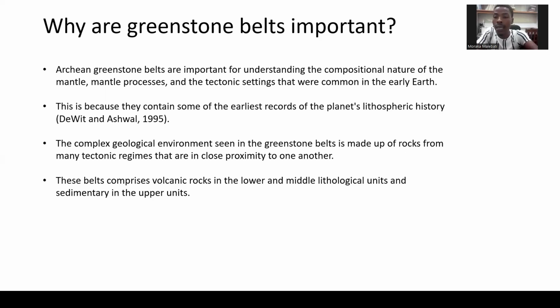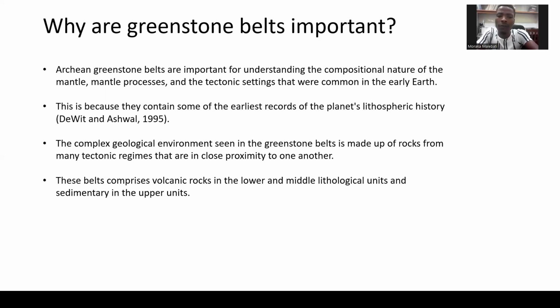So we said the greenstone belts are elongate and they are akin to Paleoproterozoic, and these greenstone belts are green in color because of the mineral chlorite, but now they also occur within or between the TTGs. All right, the reason these greenstone belts are in close proximity to one another is because they are parallel to one another and they are separated by the TTGs or the granite gneiss complexes.